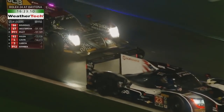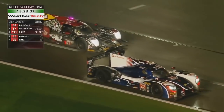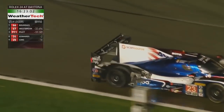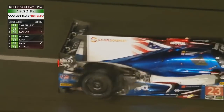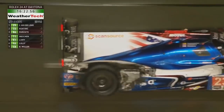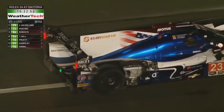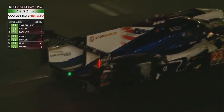One thing that's absolutely so great about this race is that when I went to see the Gainscow car being repaired, all the fans can get in very close to the garage and see all the mechanics working hard, and I think that really is a great bonus for them. So now this is the 23, I think, coming towards me, and here it comes. They're going to need an engine cover as well, Andy.